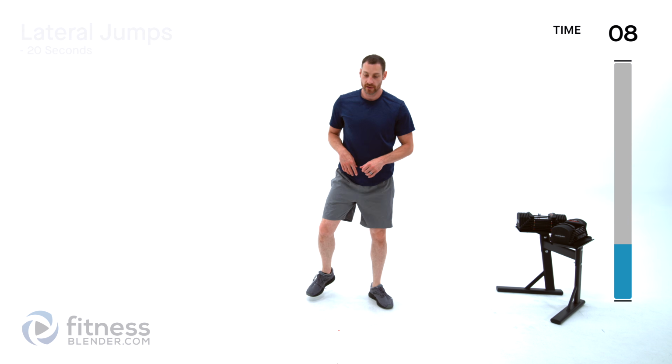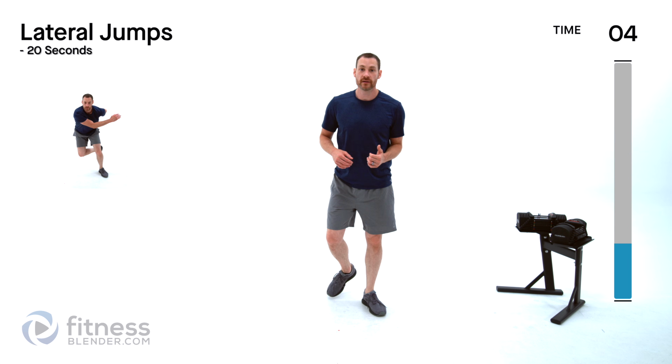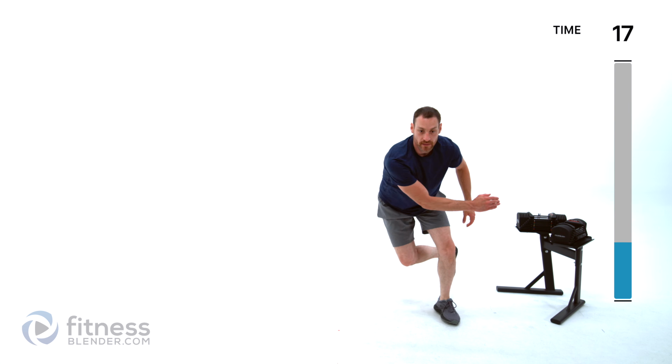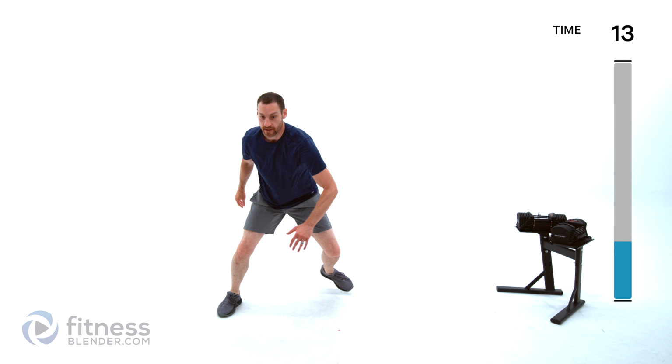We're going to do that one more time. Then we're going to do our strength set. So, nice deep breath. Try to recover. Right back into those lateral jumps. Again, stay nice and low. Getting as wide of a jump as you can.